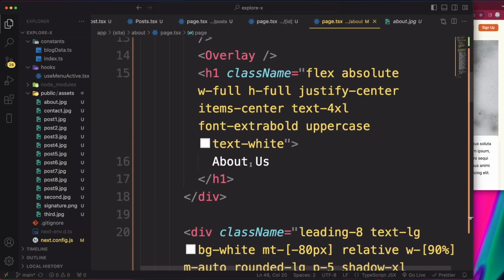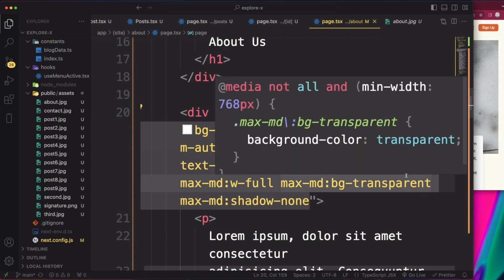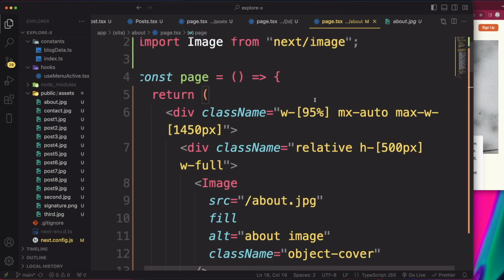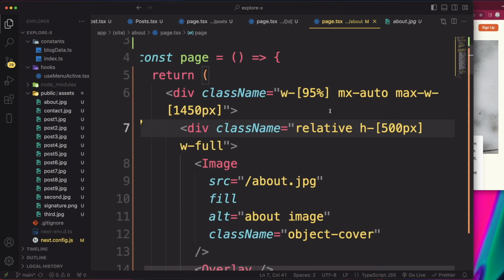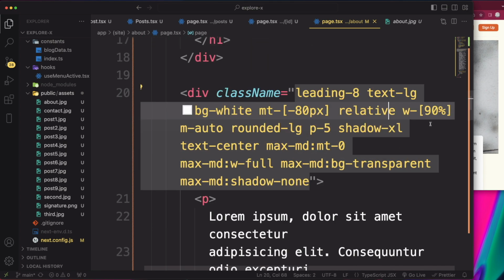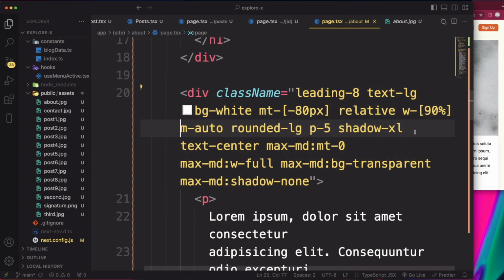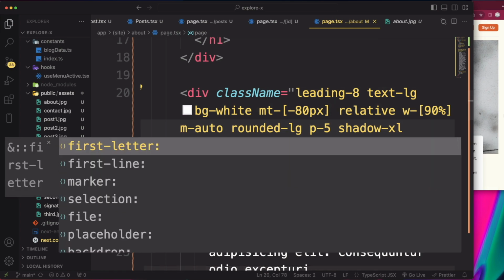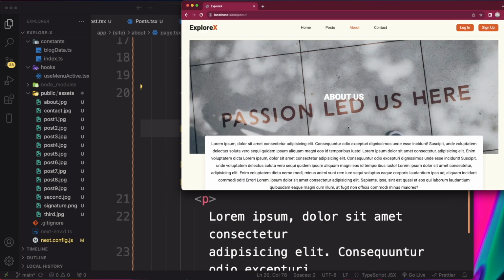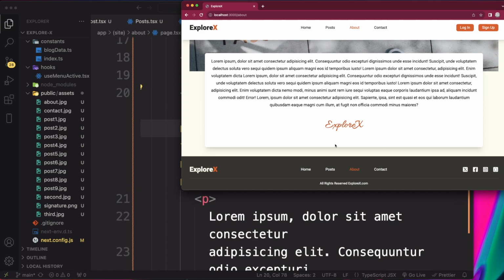So let's try to debug this. Small mistake, I forgot to add a space between width 90% and m-auto, and I honestly think that happened up here as well, where I probably forgot to add a space between these two, because I'm zoomed all the way in, and it's kind of hard to tell. So let me just hit back and click save, and once I head over here to the right and click space, now it's showing that width 90%. That's what we want, and that concludes our about page.